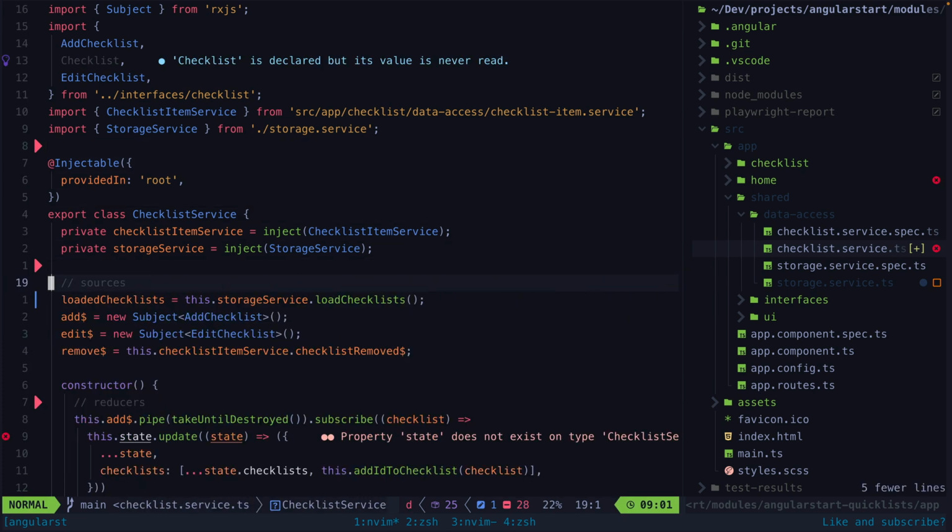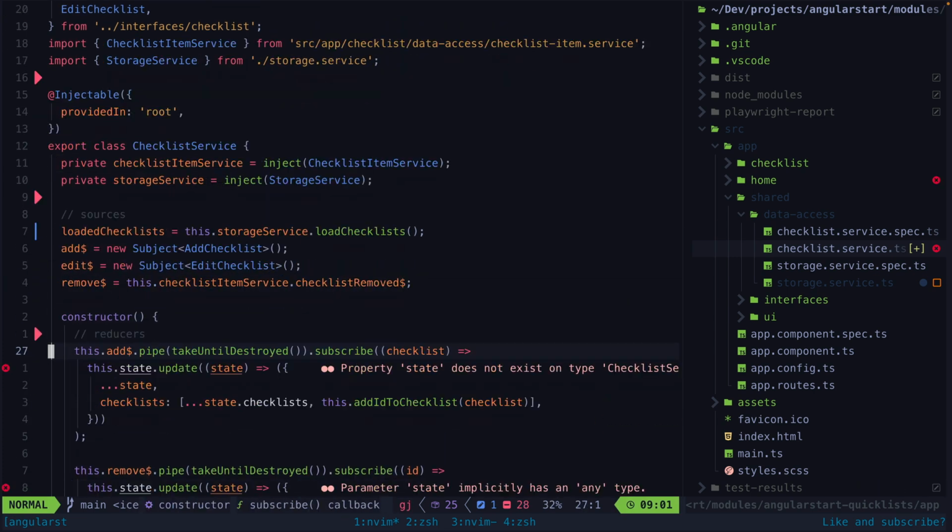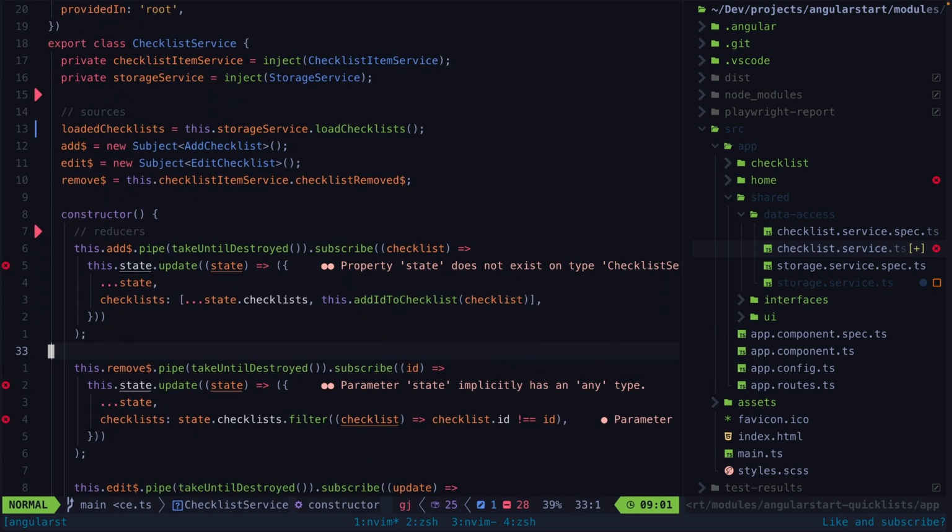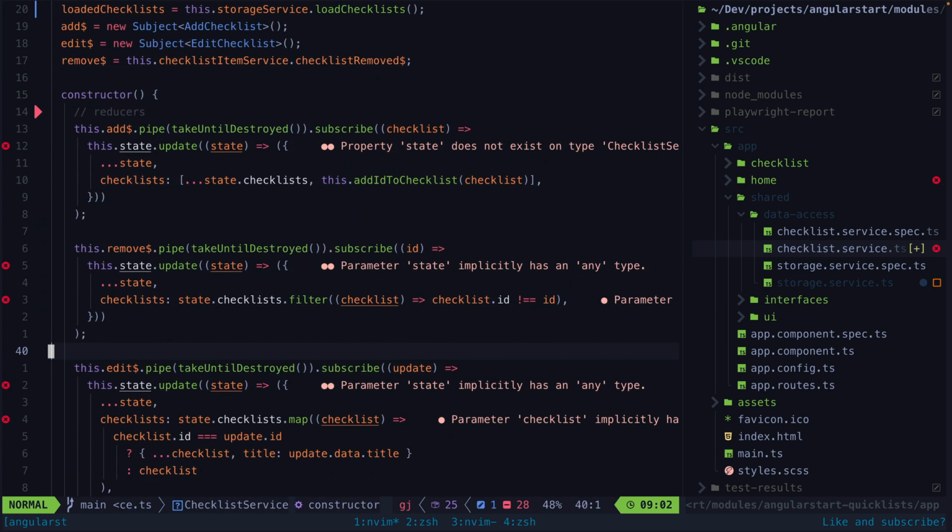We also have these actions that are currently being represented as RxJS subjects. If our add action is triggered, we want to add more data to the data that we initially loaded, or if an edit is triggered, we want to edit any of the existing data. So can we get rid of RxJS here as well? I don't think so, at least not if we're aiming to keep things reasonably declarative and not weird. Fundamentally, signals are not a mechanism that is designed for managing events.